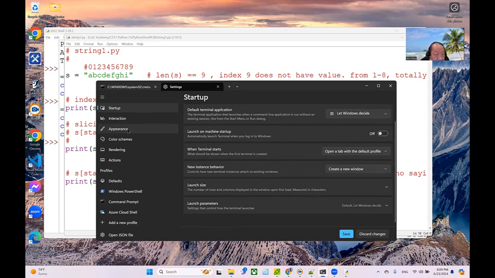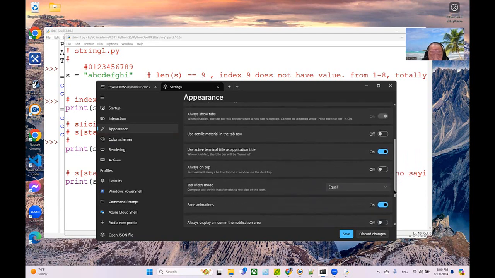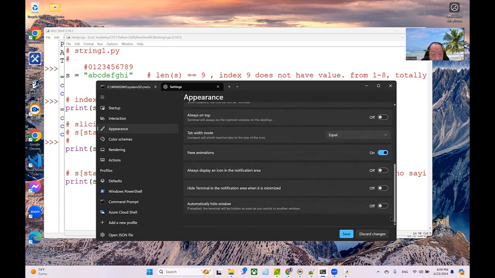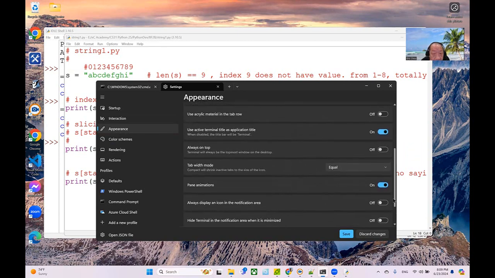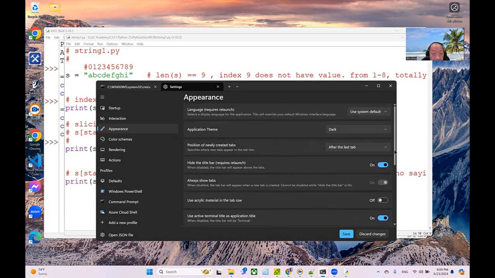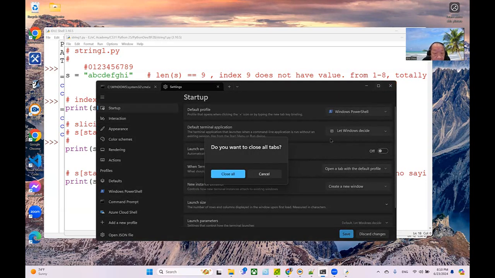Okay, so appearance. I want to change the font size, but right now it's so difficult to do. The older version is easier. I don't want to waste my time working on it. Anyway, some other time.